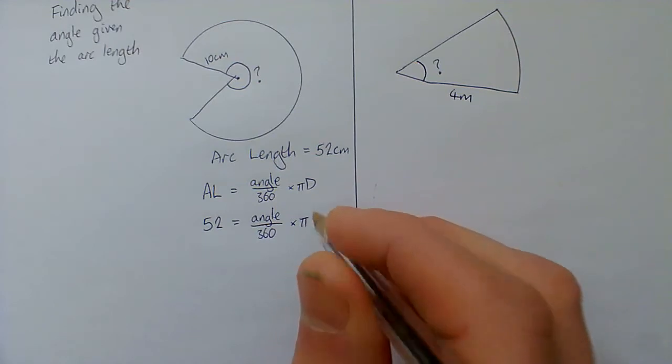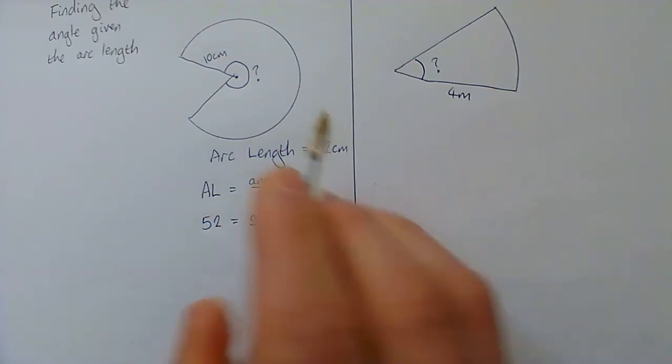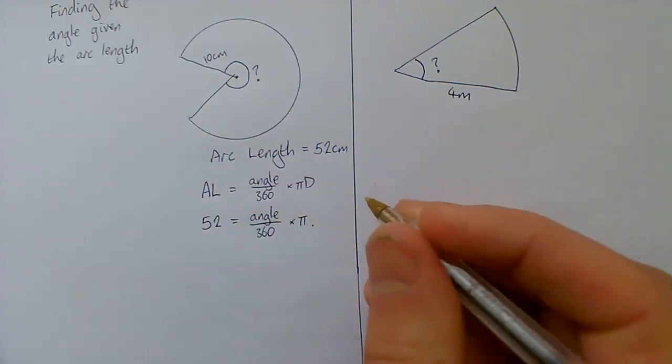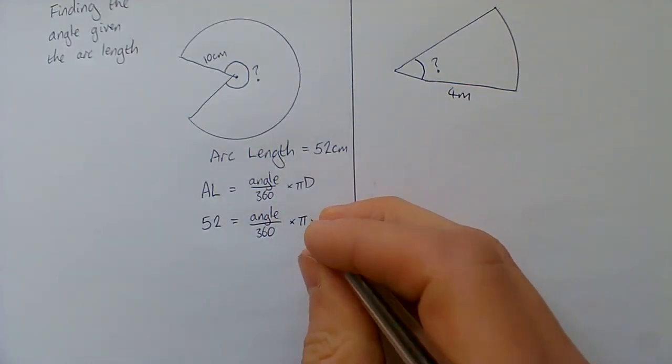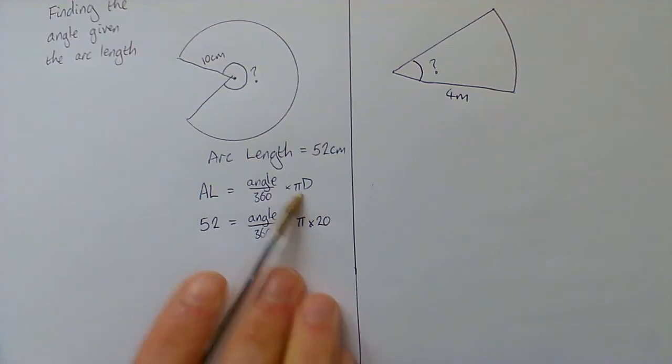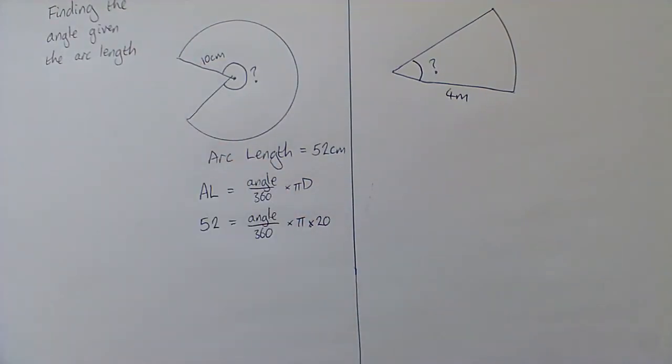Now be careful. We're putting in a diameter, but we are given a radius. That's one of the most common mistakes that people make, is to not use the right one there. So here we're putting in 20 because that is our diameter. We're given the radius. So just be really careful with that detail.